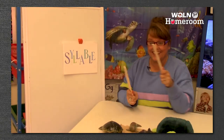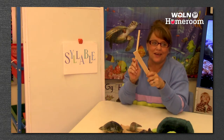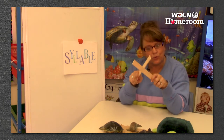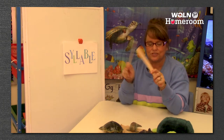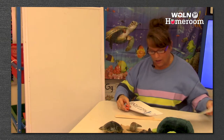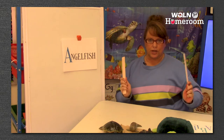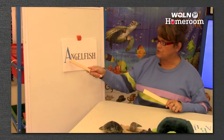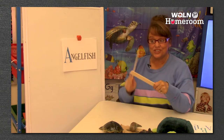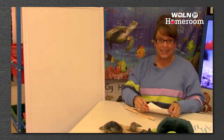Look what I found - my sticks! In my class we do syllables by hitting our sticks. Learning your syllables is going to help you to be a better reader and a better speller. So let's work on our syllables for all those amazing creatures from the book. The first letter is A - get your sticks ready. Angelfish - let's clap them out. Angel-fish - that's three syllables. We clap three times.